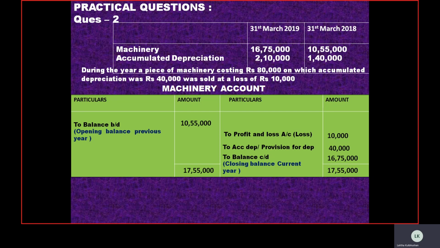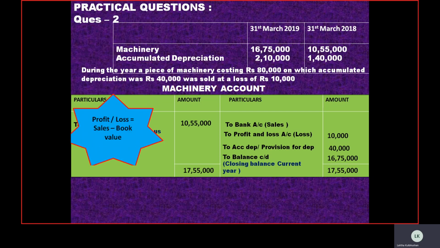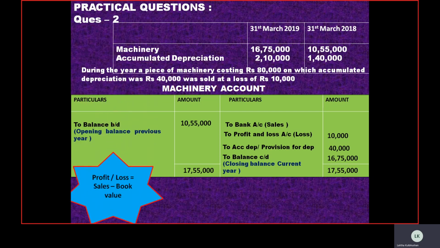Okay, so children, now the next thing is, though there is no direct information regarding the sales being given, we can calculate the sales. So let's use this particular formula to calculate the sales. The same formula for the profit and loss we can use: profit and loss is equal to sales minus book value, or written down value, which we have seen here. So based on this information, let us substitute the available values.